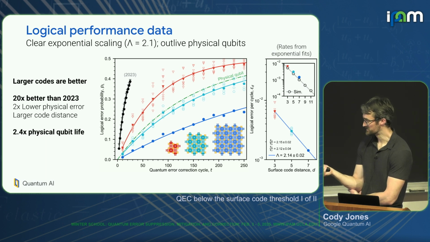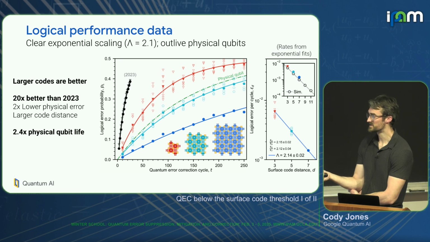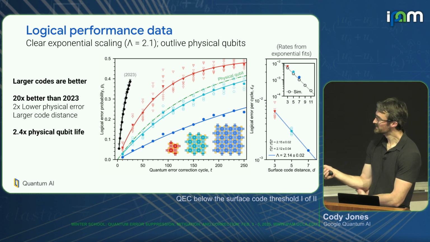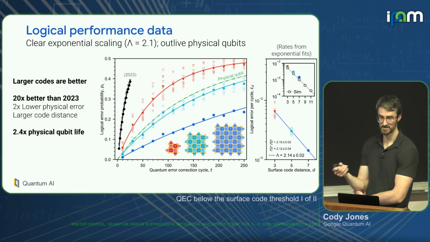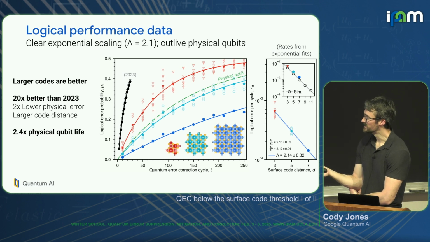We've shown some fit lines to them. These are essentially exponentials. If you think about the coherence of the logical qubit, it's an exponential decay. But the way we're plotting it is actually an exponential rise in the error rate, because the error is the complement of fidelity. So if we ran these experiments long enough, they saturate to 50%. That's because the logical qubit will end up being random if you run it for a long enough number of cycles. And so from these fit lines, we can extract an error per cycle.